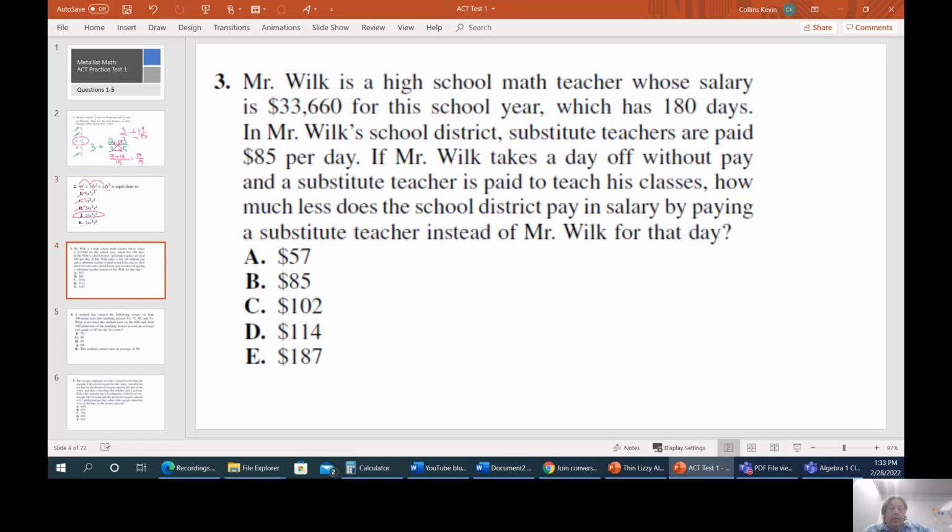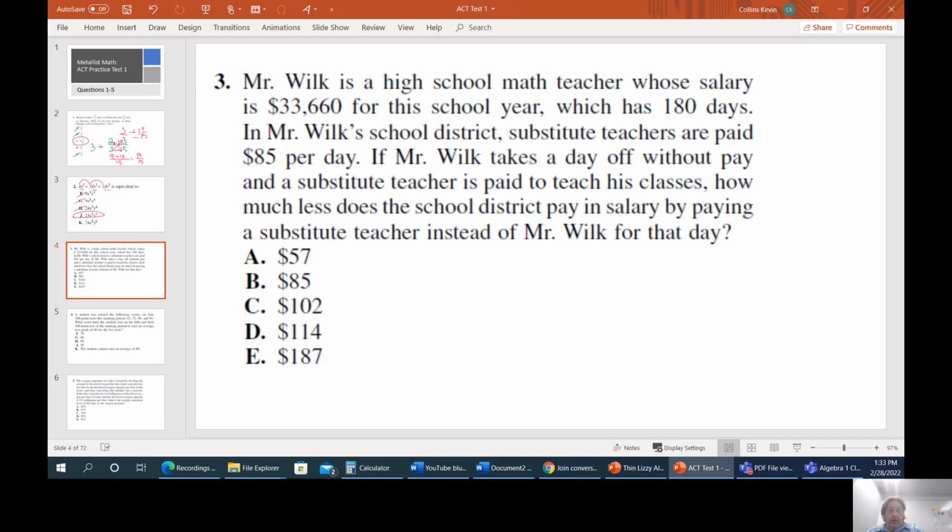All right, so, oh, and by the way, for those of you deciding between the ACT and SAT, the ACT is all calculator, all multiple choice. On the SAT, some of them you have to come up with your own answer, and some of them you can't use a calculator. So that is one advantage to the ACT. It has more problems, but I think they're easier too.